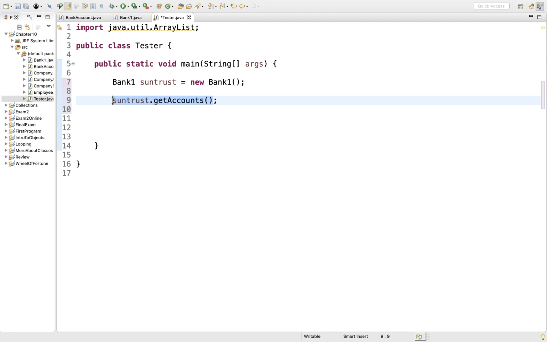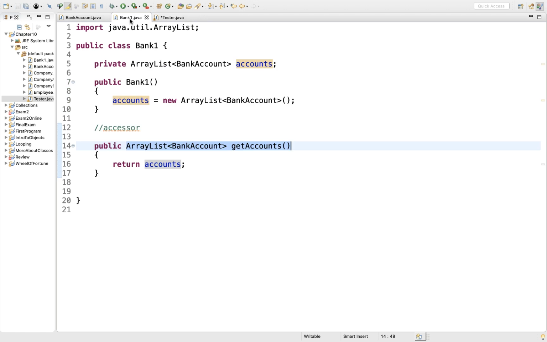So the common thing to do here is to have an ArrayList of type BankAccount, a matching type, I can name it whatever I want, to catch it. Now, I don't like naming it something like B. I'm actually going to change the name to returnedAccounts. Okay, so again, when this method is called, it's going to go inside Bank1.